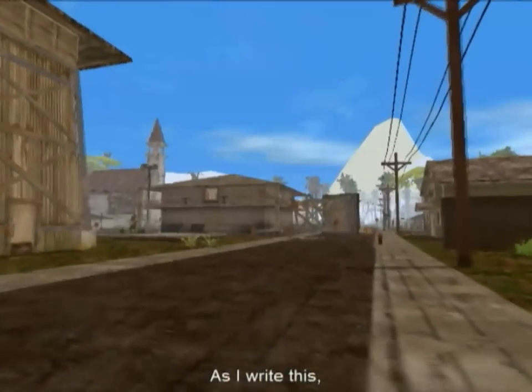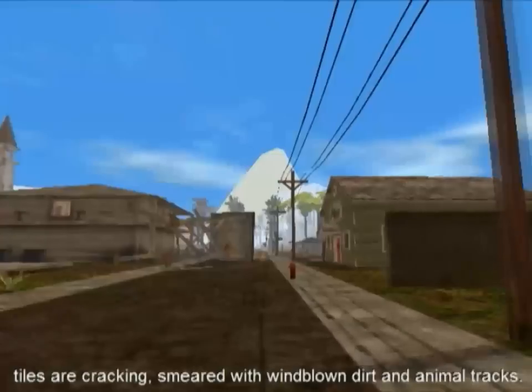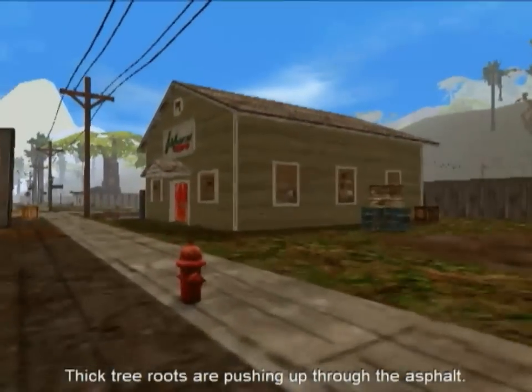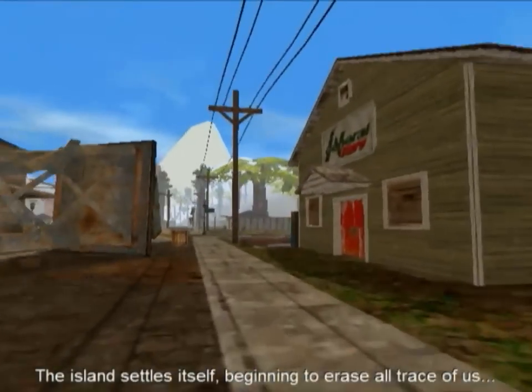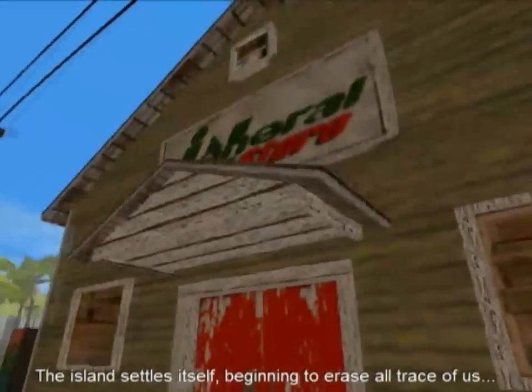As I write this, tiles are cracking, smeared with windblown dirt and animal tracks. Thick tree roots are pushing up through the asphalt. The island settles itself, beginning to erase all trace of us.